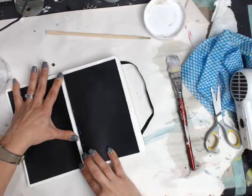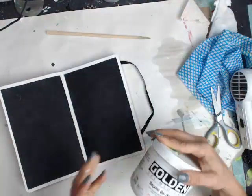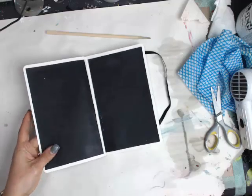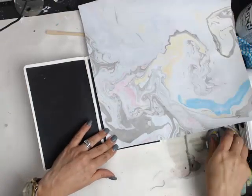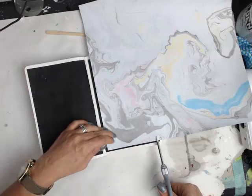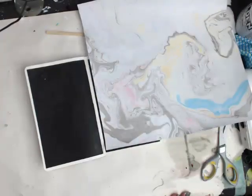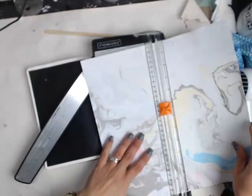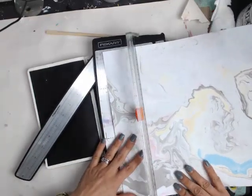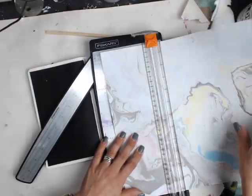I'm just holding it down so that the seam is nice and tight on there, and my fingers are dirty already. So I'll close that up. It's almost done. It could probably go in the garbage. And the next thing that I want to do is, again, I want to pick those pieces up, right? This is like the easy art journaling. And I'm just going to make a little snippet as to kind of where I want it to go. About right there. And about right there. And so I'm going to bring my cutter in, cut that up. The background is done for you with marbling, and then now it's assembling those pieces and then doing the rest of your art journaling over the top. It's really fun.